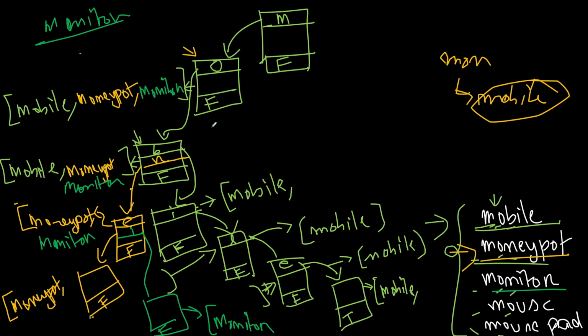Now let's take another example because it will be a lot bigger otherwise. And also, I will request you that please draw this diagram along with me, so it is much better understanding for you. Now we have the mouse, right? Its mouse M is matching, right? But it is already of size 3. Okay. Now what we will do? We know that this is lexicographically increasing, right? Mobile is smaller than money pot is smaller than monitor, right? And now we have mouse.